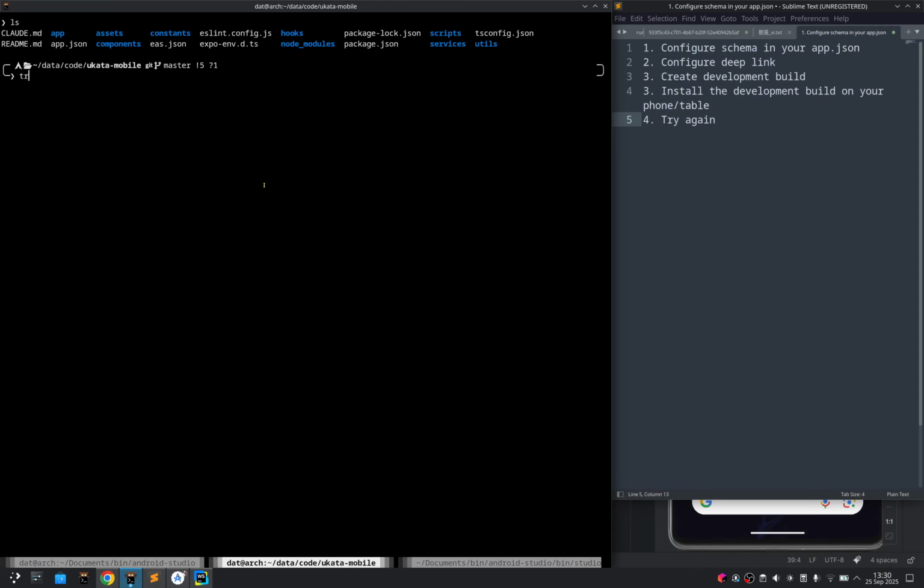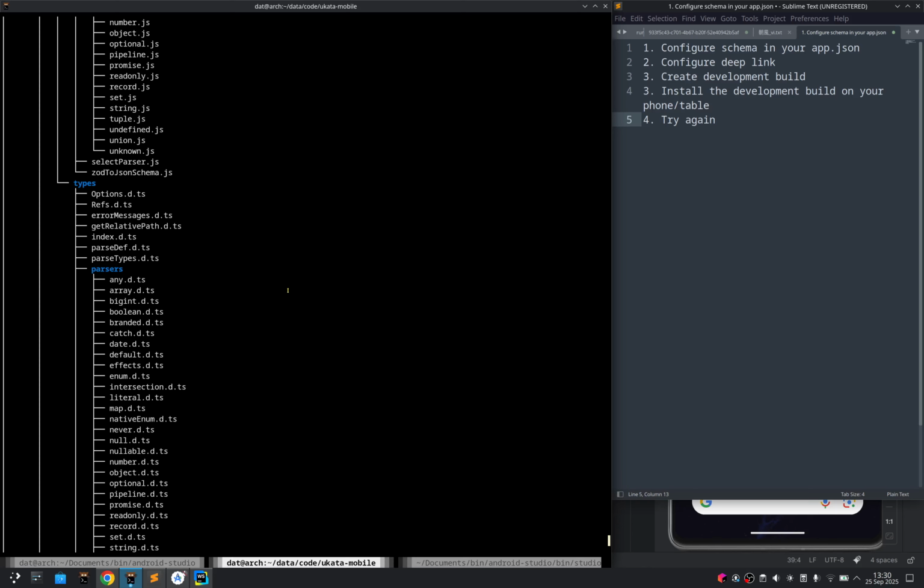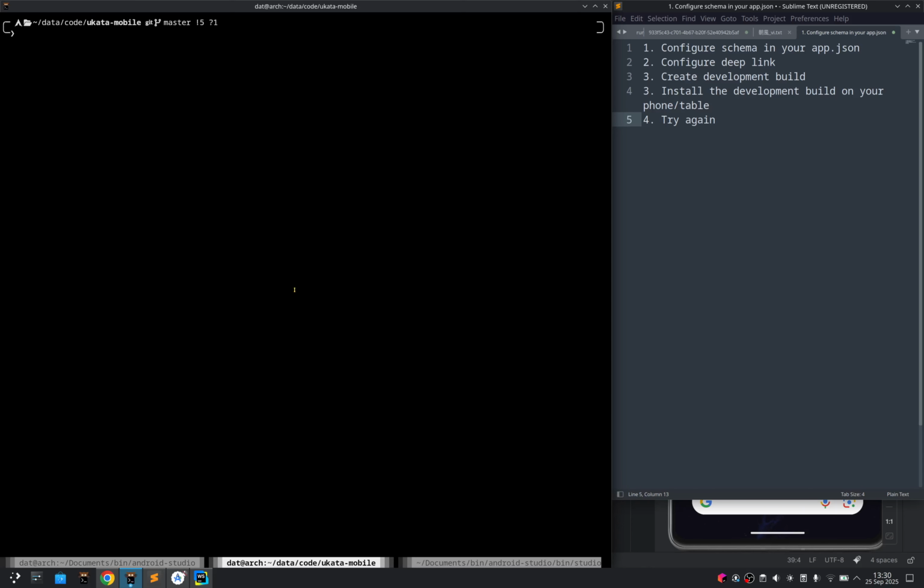So I have my Expo repository here. This is a new Expo app. I just have the login screen and I was unable to make it work. The biggest issue is the browser does not redirect back to my app. Even though I configured a deep link, I realized I made a critical mistake: I need to install the development build of the app so the phone will recognize the deep link.